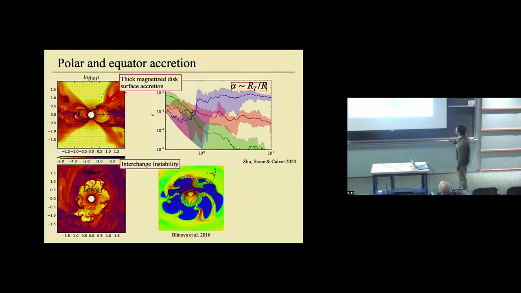If we make a mid-plane cut, then we can see these fingers moving in. This is due to the interchange instability. Basically, you have this high-density material beyond the truncation radii on top of the low-density material within the magnetosphere. When you have high density on top of low-density material, it's really Rayleigh-Taylor unstable. Right? So then you have these fingers moving in, and this has been seen before. Okay. So now this is the previous case where we do not allow the central star to rotate.